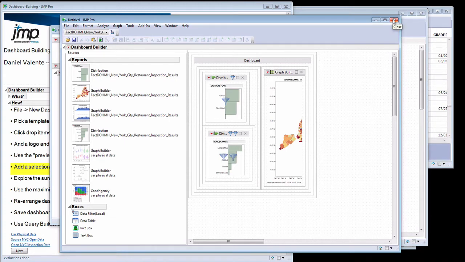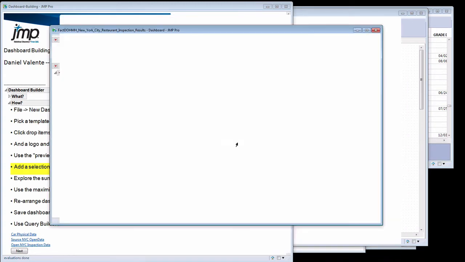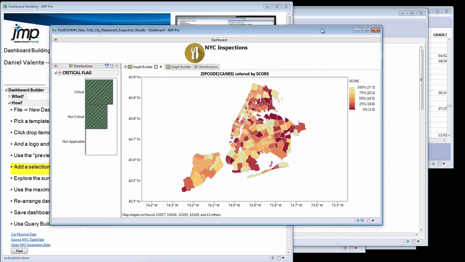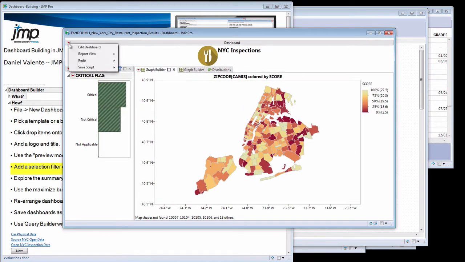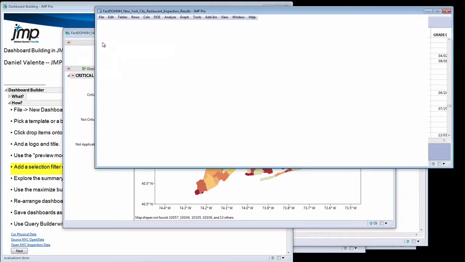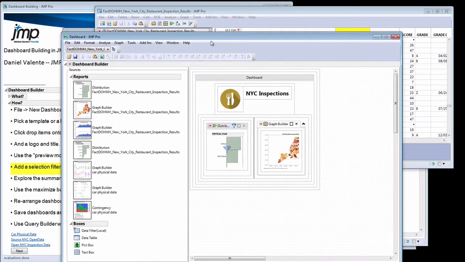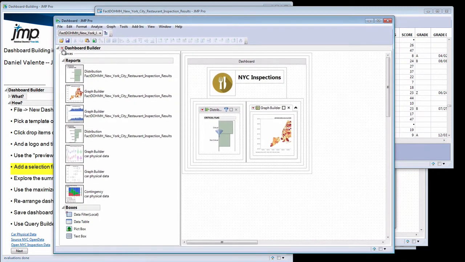So the other thing you can do with these dashboards is save them as interactive HTML, so you can view them in a web browser. So let's edit this dashboard. And we can start over.